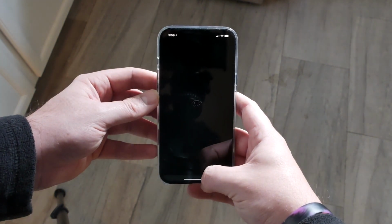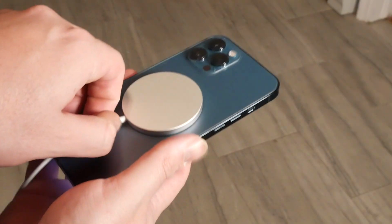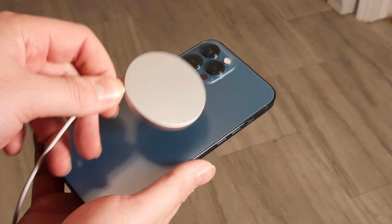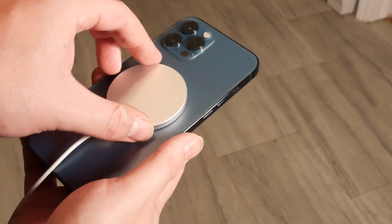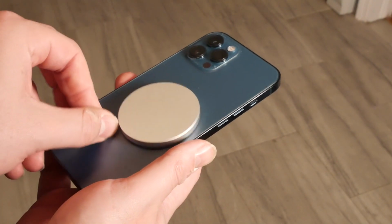I mean, looking at it, it's sharp, it's bright, it's just a beautiful display. So as mentioned, one of the things that really makes this phone cool is MagSafe. It's the biggest innovation that Apple has on the phone, and let's be honest, it's not that innovative. It's a magnet in the phone that allows you to use accessories. So you can get the MagSafe charger, which clips right on the back, kind of similar to how it would work with an Apple Watch.